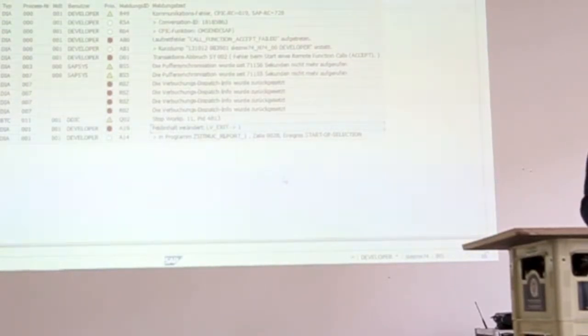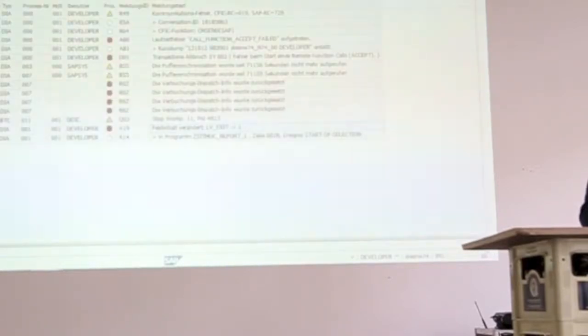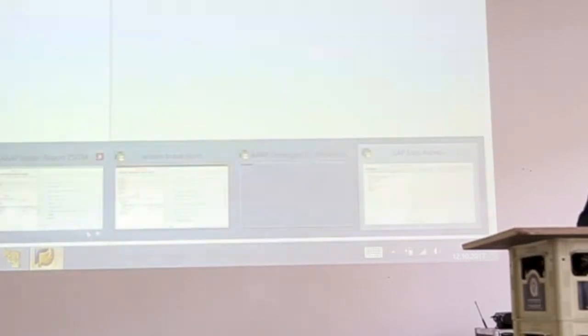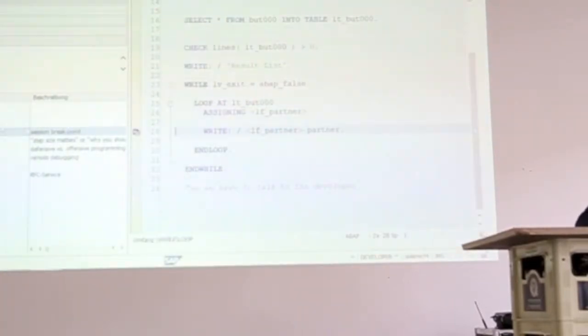This is an ABAP 740. This is the new SM21. You can double click. It's a bit newer, and you can also see the changed value of this variable. So you can see the result list. Oh, I've forgotten something nice. So let's try it again and test it. Execute.